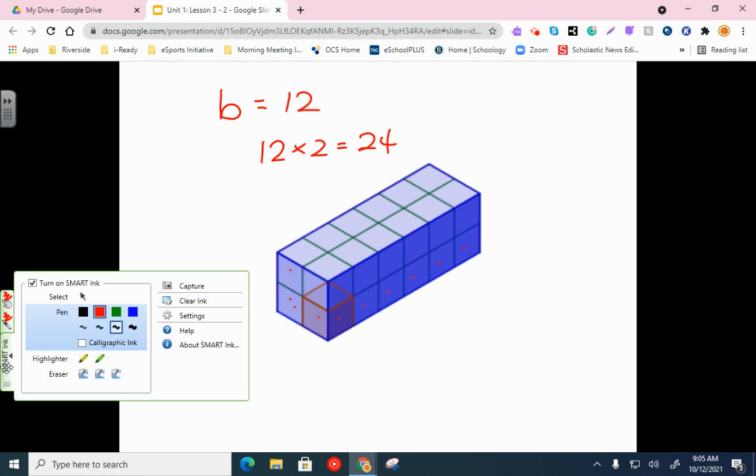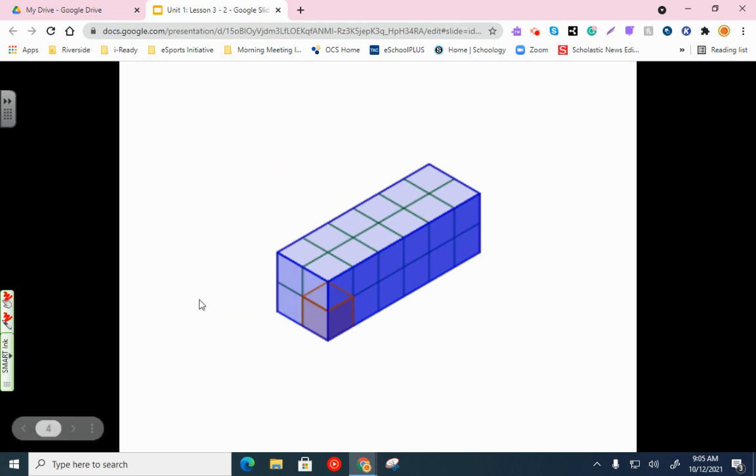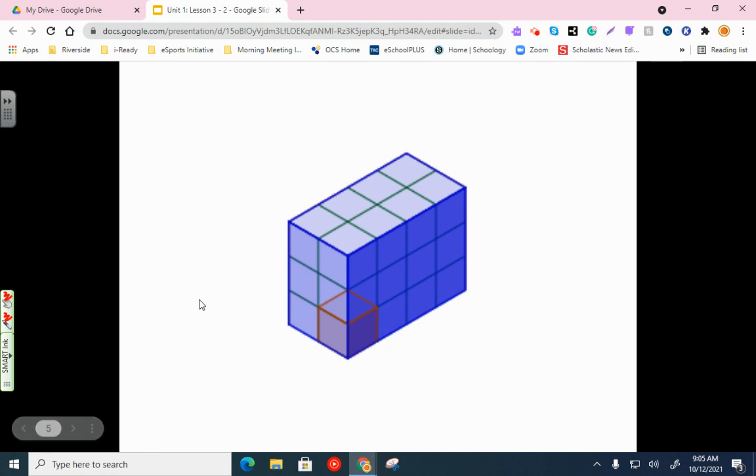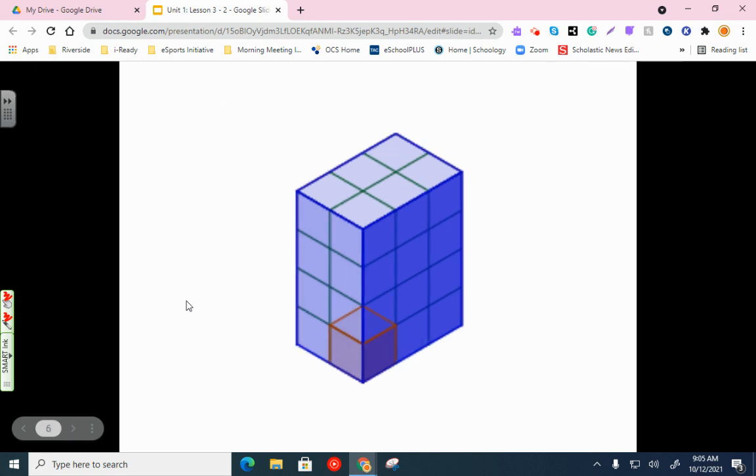Again, every kid could have the same amount of cubes, 24, and we're building these different shapes. Here's another shape, it's 24 cubes here. Our base is 1, 2, 1, 2, 3, 1, 2, 3, 4. The base equals 8. And then there's 1, 2, 3 layers. And 8 times 3 is 24. And the last example I'm going to show you, this base is 1, 2, 1, 2, 3. The base equals 6. And then it has 1, 2, 3, 4 layers. And 6 times 4 is 24.